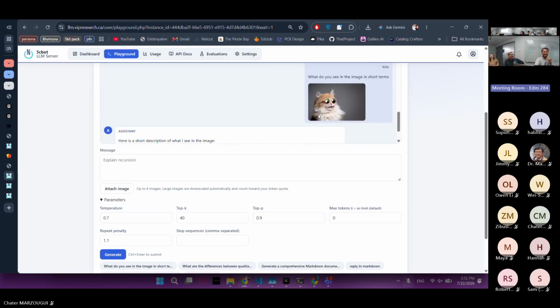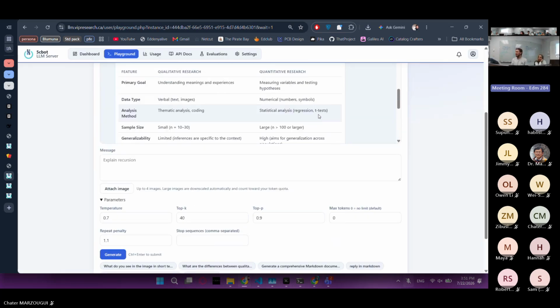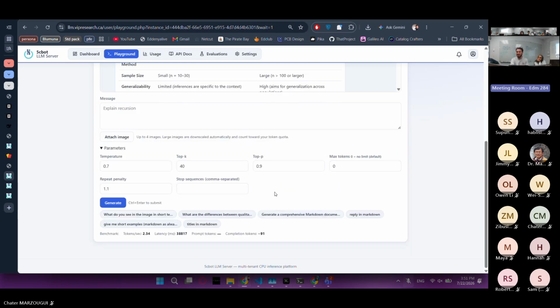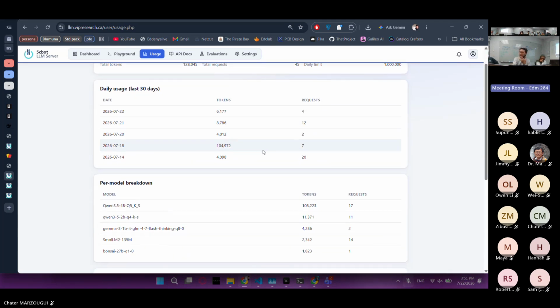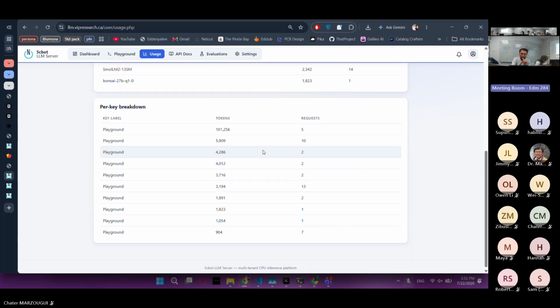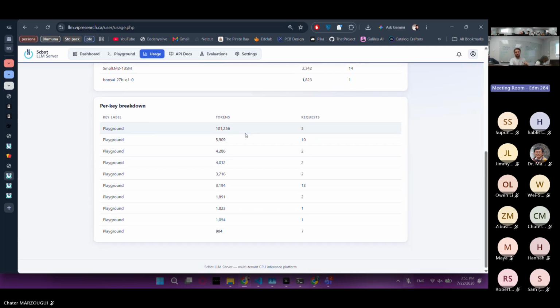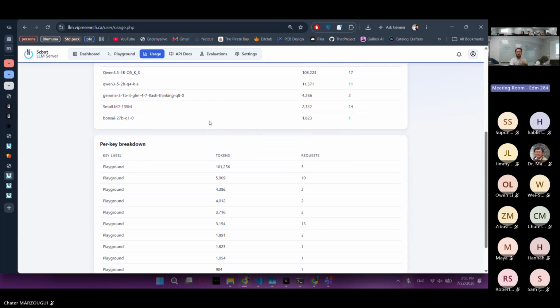Okay, so it says the rating, you can use it in any other product, you just send the text and the image, and you can choose any of the existing models. We limit the users to 100,000 tokens per day, which is already too much. For images, it's limited to 5,000 tokens per image. Even if you give us a big one, I compress it to a smaller size, and it's limited to 5,000. So you can use about 20 images per day. And here is the token usage for you as a user right now.